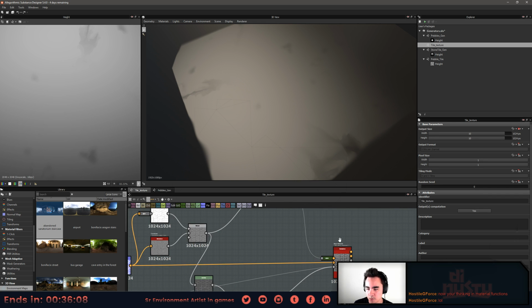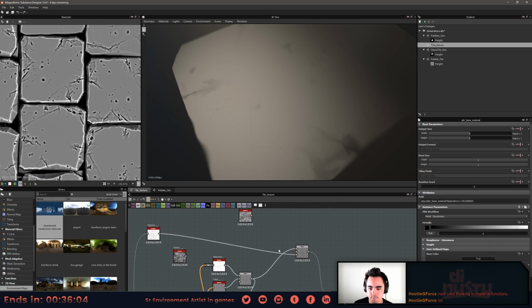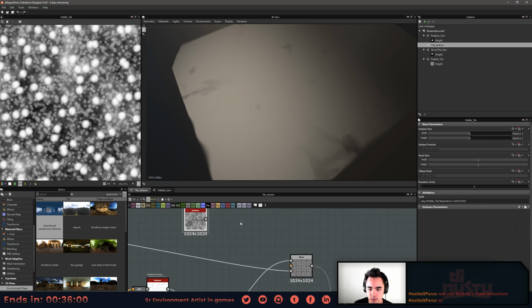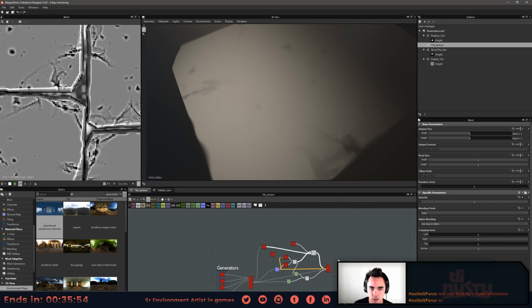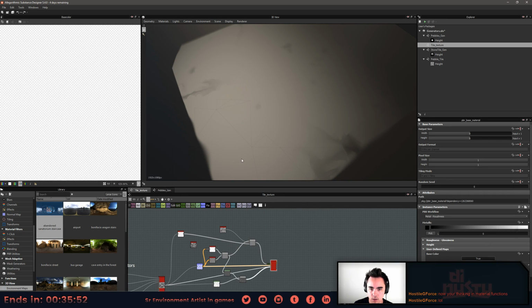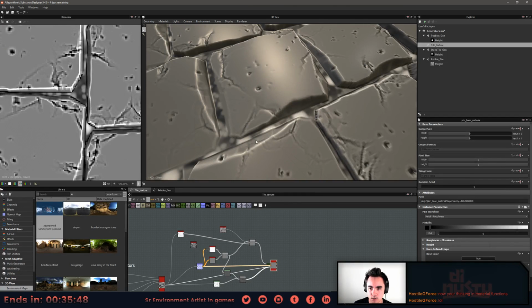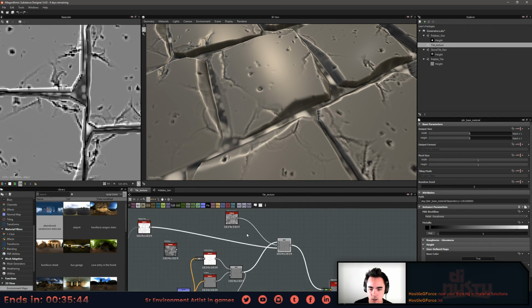Material functions, what's up? Alright, so now we have the height map for this. So if we plug that into this, we should get those in there. Kind of getting it. It's getting there.